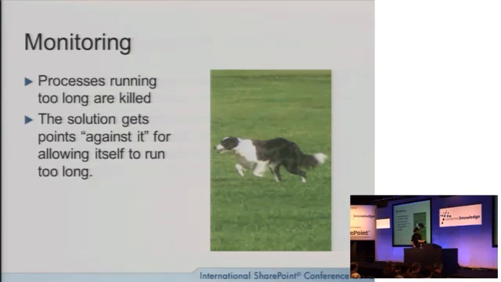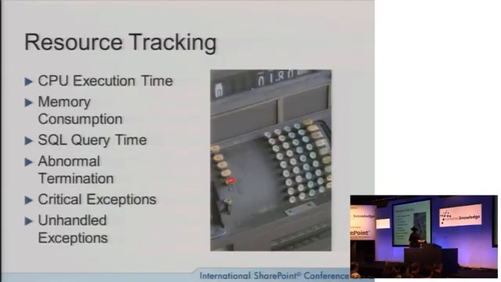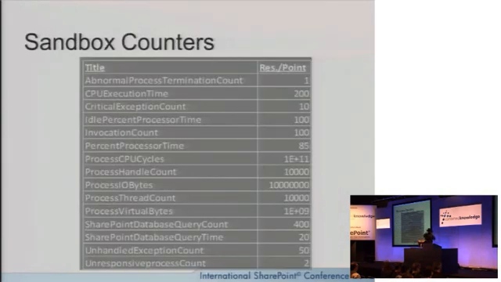So there's a lot of things that go into figuring out this point total and this whole algorithm and how it works. Here are the resources that are being tracked to calculate a point in terms of monitoring those processes that are running. CPU execution time, memory consumption, abnormal termination. This is a biggie. If things abend, those really spike up the point count. Unhandled exceptions, et cetera. All this boils down into one big algorithm that maybe 2 people in Redmond and 1 person in Sri Lanka somewhere understand, right? It's about that long. But this is what's going on, all right?